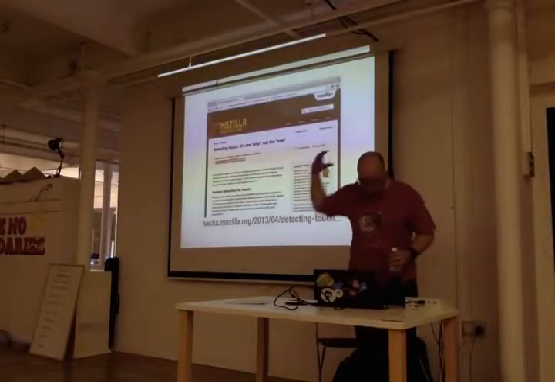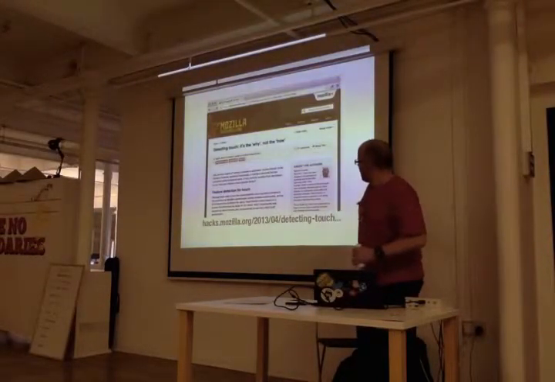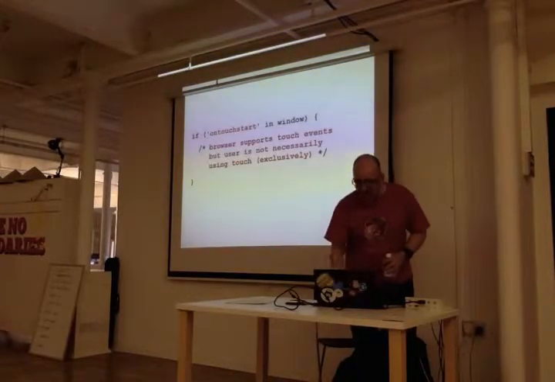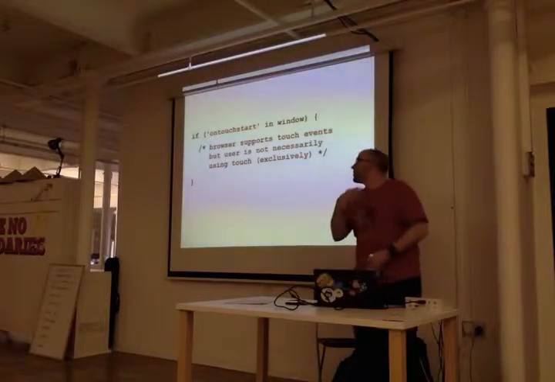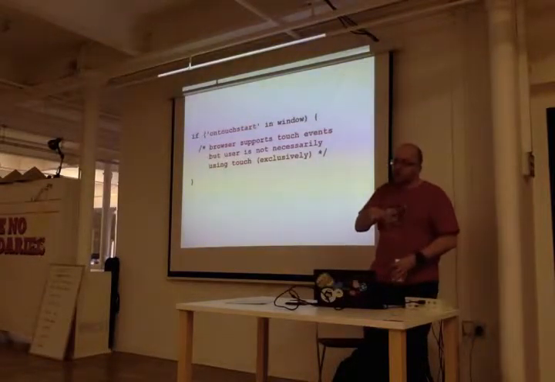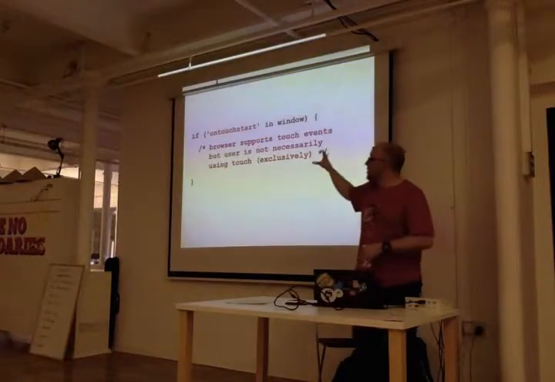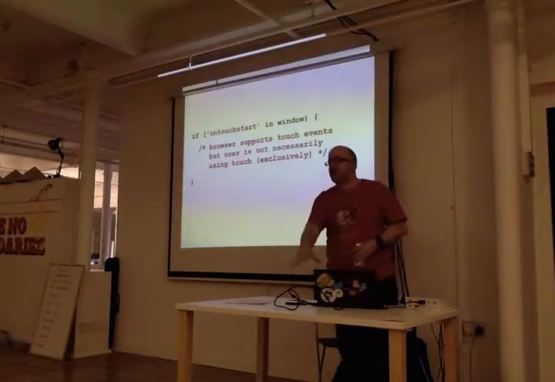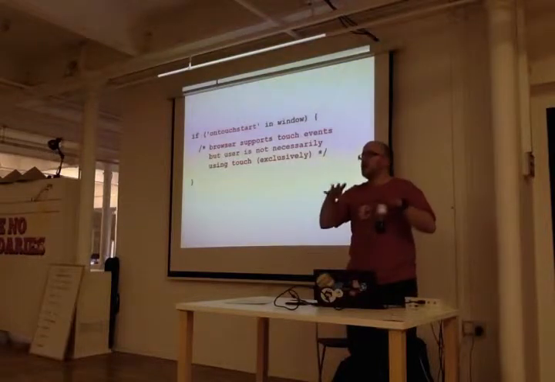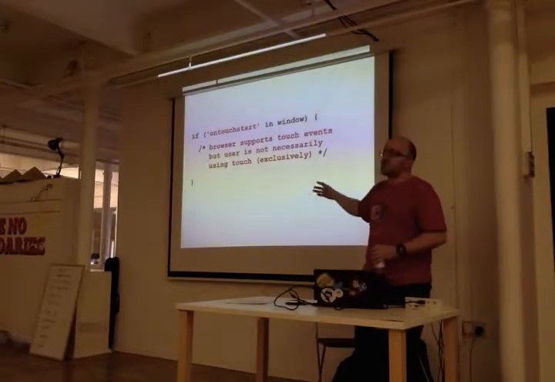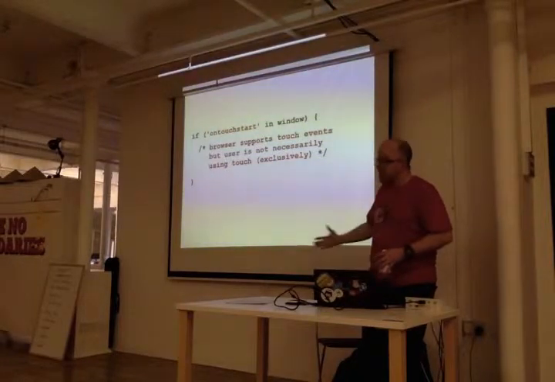And I've written about this at length about a year ago, I think now. Oh yeah, April 9, on Hacks Mozilla. But in effect, it's based on a wrong assumption that you're making with that particular feature detect. If ontouchstart is in window, it doesn't mean that I'm on a device that has a touch screen only, and the user's only going to use the touch screen. It basically just says, this browser supports touch events, nothing more, nothing less.